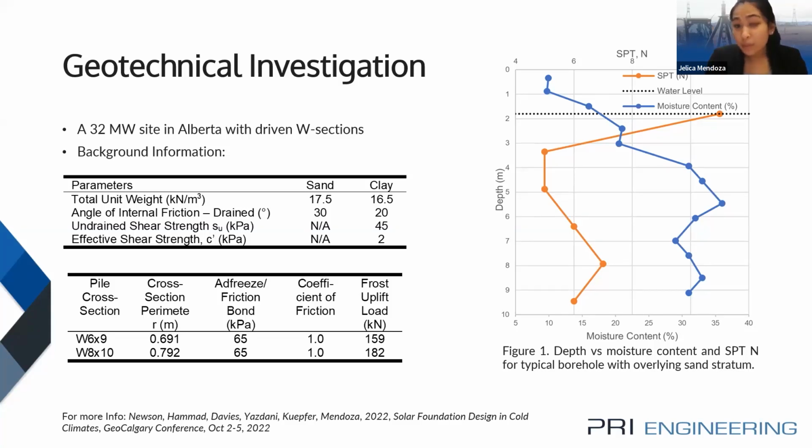And before I move forward, just a note on geotechnical investigations in general. So here we had boreholes, but there will be other sites as well where test pits could also be beneficial. For example, if you're anticipating obstructions, cobbles, boulders, or bedrock material in your site, test pits could be the way to go, because that will allow for a direct observation of the size and frequency of that refusal material that you may be encountering, compared to what you'll be able to see in a 6-inch borehole.